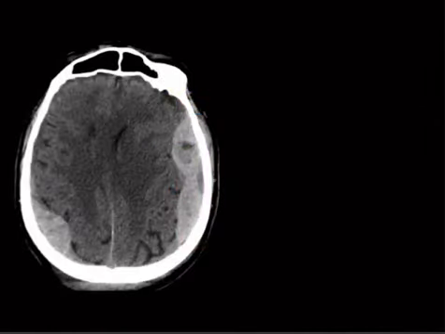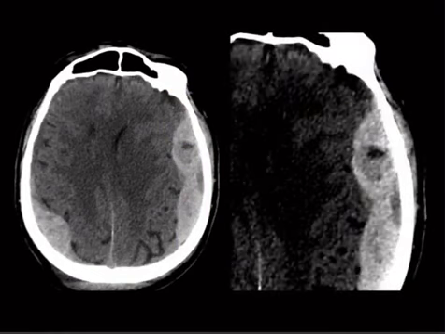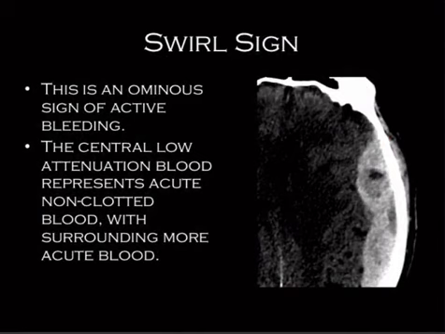Next case here, so we've got a bleed, and take a zoom in look, and the reason I'm showing this case is for this finding right here. This is the so-called swirl sign. So the part that's actually less dense, the black or grayer part there, is actually a site of active bleeding. It's non-clotted blood. The clotted blood is the white stuff. That's the dense stuff. So when you see white blood, which is what they teach first-year residents to look for on head CTs, that's actually like subacute blood. That's not hyperacute blood. Hyperacute blood is actually isodense. It's when it starts to clot and break down stuff that it becomes more dense. So don't forget about that one.